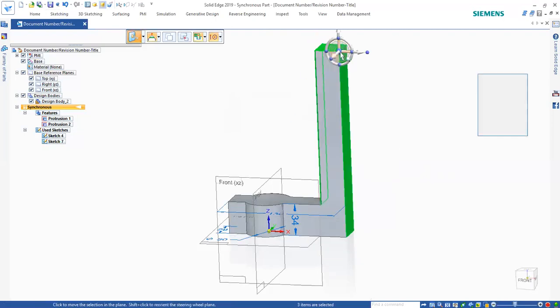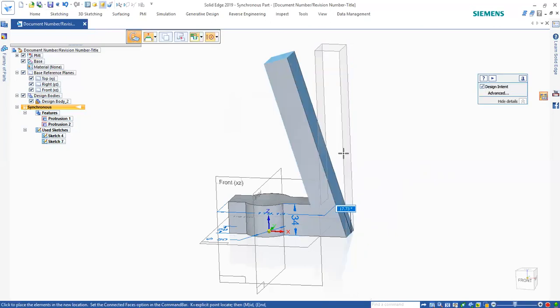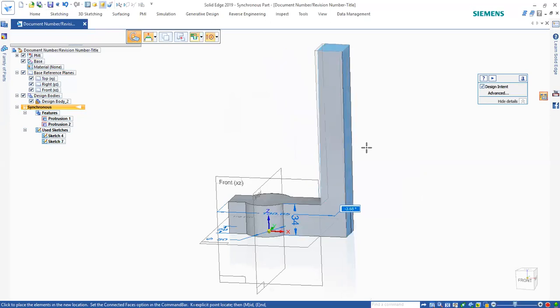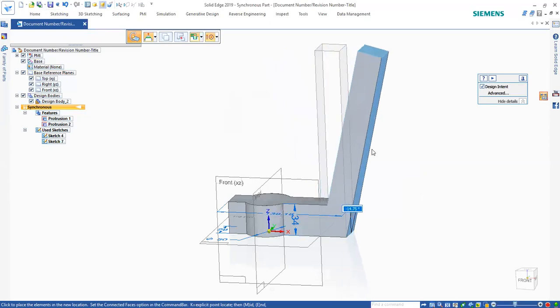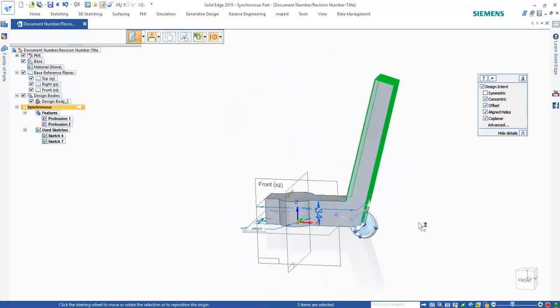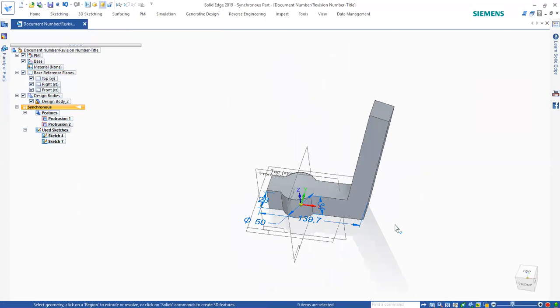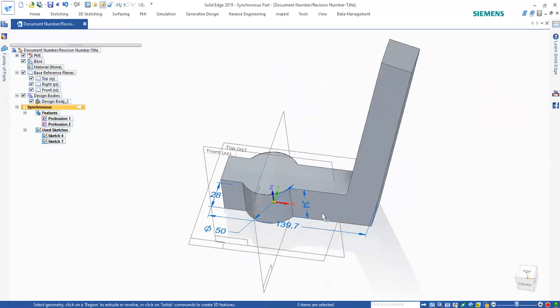But I'll tell you how we rotate it here. I just select it and use the steering wheel, which is our next training. I can go ahead and rotate. Very cool, right? And those are basically some of the advantages of synchronous technology in 3D modeling that it brings to the table.